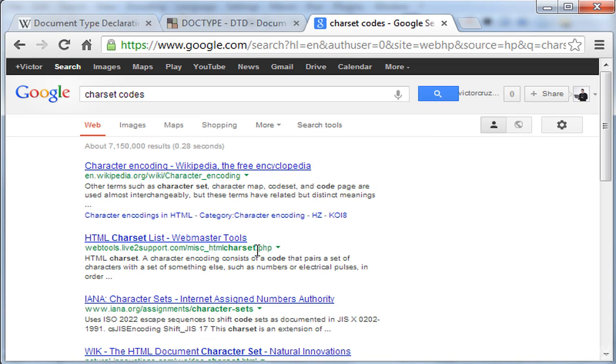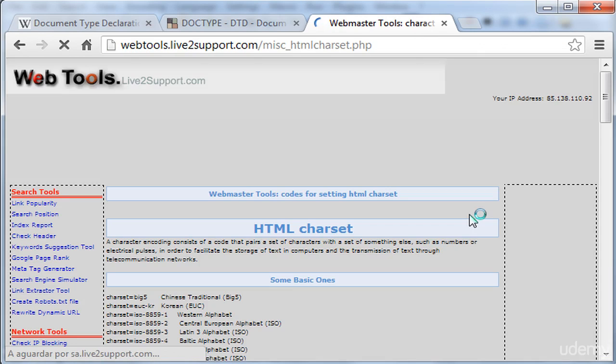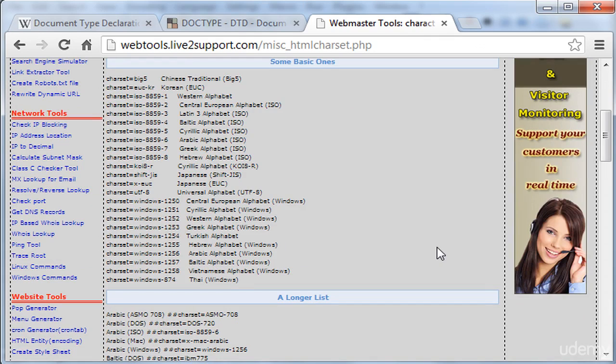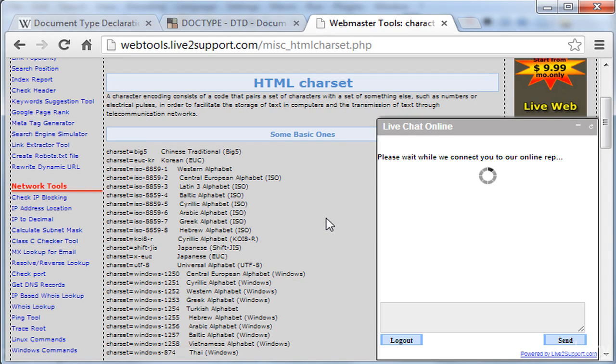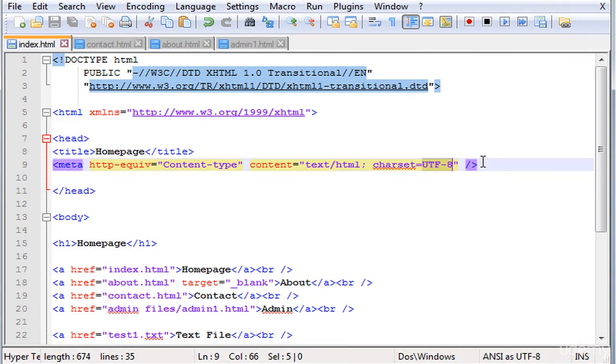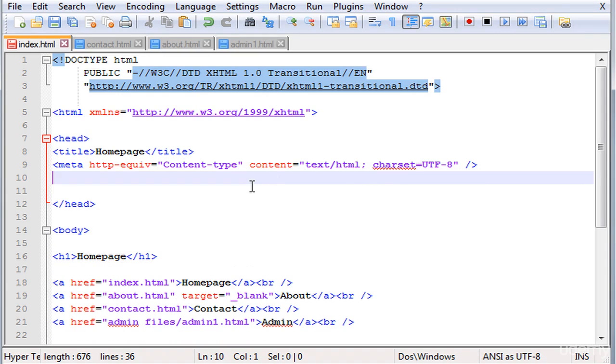Okay, so we have the HTML charset list, and this will give you all the different kinds of characterization you can use for different languages, such as Chinese, Korean, Western alphabet. And here is the UTF-8, which stands for Universal Alphabet. Okay guys, so make sure you use the UTF-8 in the meta characterization.